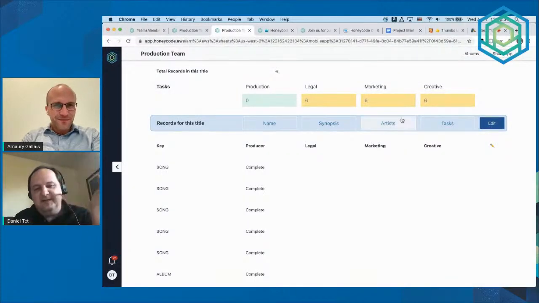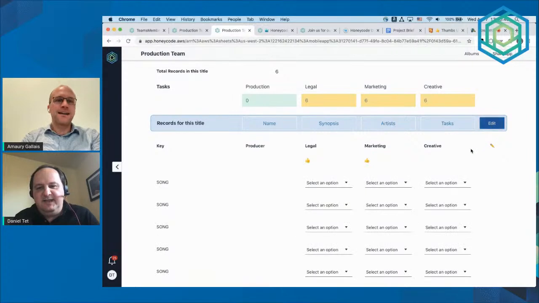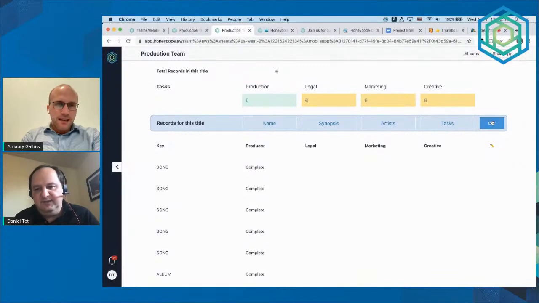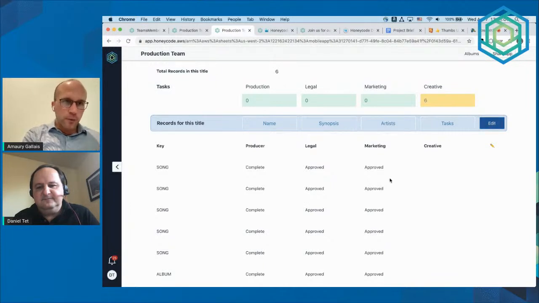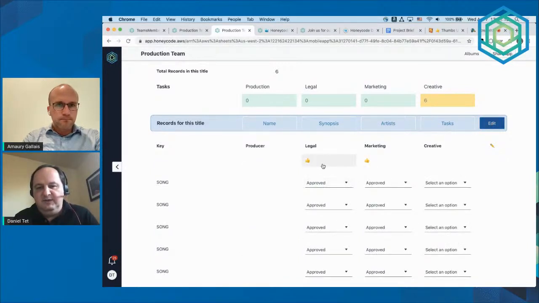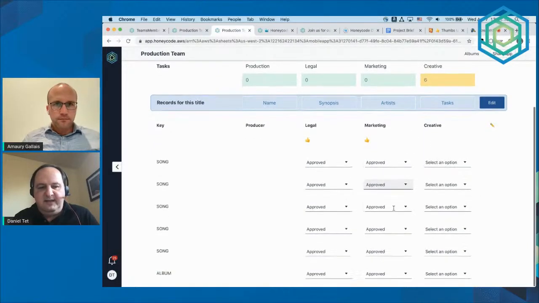Okay. So now, if I do edit, notice that producer no longer is editable. However, if I go out of edit, I can still see the content. And that's another really powerful feature: any change that you make is instantly live for all of your users. You didn't have to log out and log back into Honeycode. The fact that you changed the team that you belong to in the tables was reflected right away in the application. Not just the data, the changes too, boom. So notice that we're good here. Now I can do this bulk approval.